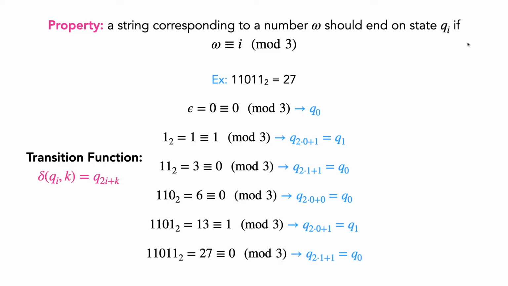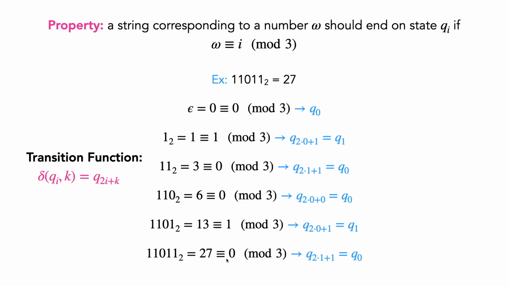So now that we have this transition function, I just want to go over the example one more time to make sure that you actually believe this. We start off with epsilon, which is q0, then we read in 1, this turns into q of 2 times 0 plus 1, which gives us q of 1, then we go to 2 times 1 plus 1, that turns us back to q of 0, and so on and so forth until we arrive finally at q0, which we accept on because q0 means we're 0 mod 3, and that's a multiple of 3. If this doesn't make sense to you, be sure to stop now and go back and make sure that you fully understand why this transition function works.